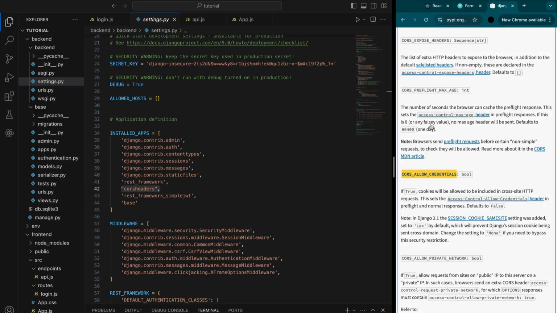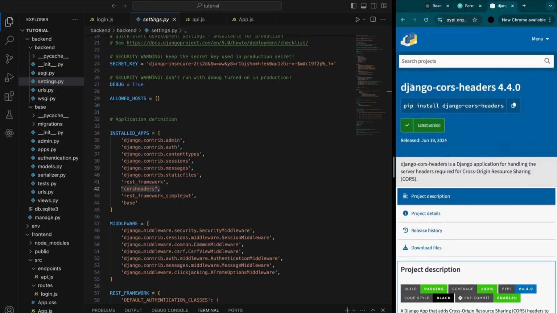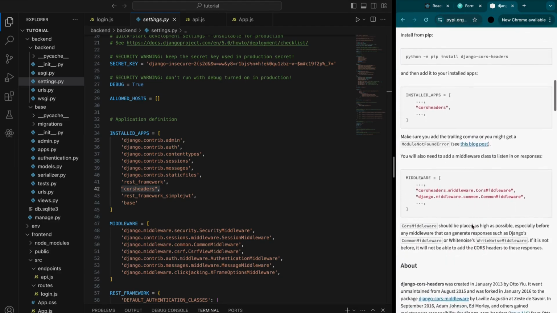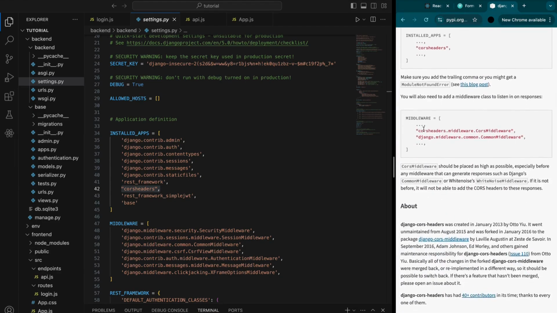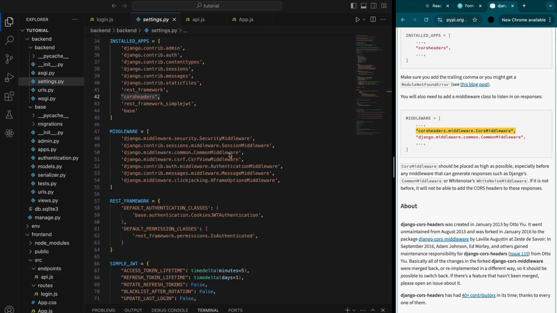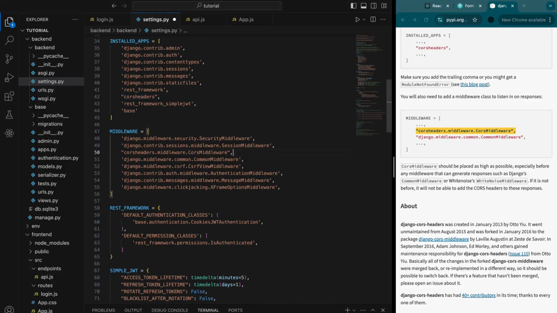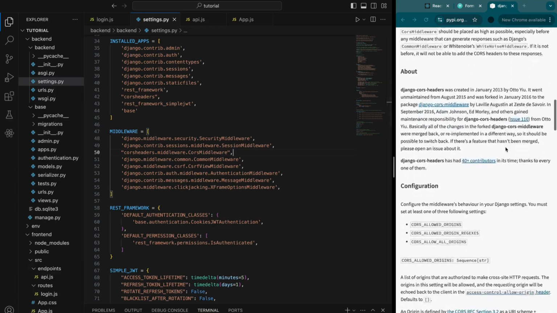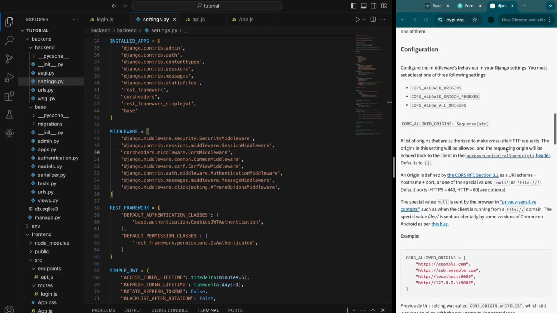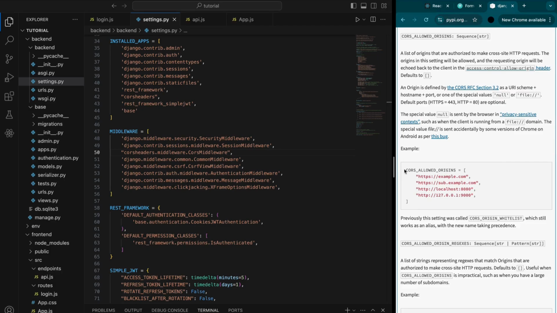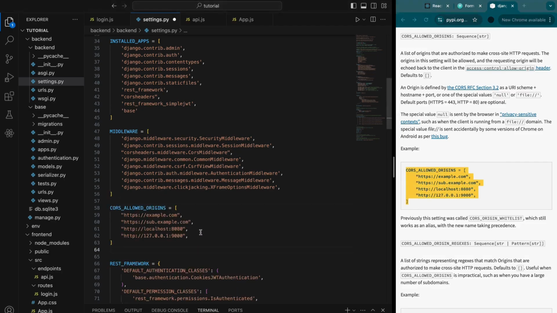So we're going to go into our Django CORS headers documentation. You're going to scroll down. You're going to make sure you have this in your middleware. So if you see common middleware, you paste that. Then you're going to scroll down. You need to copy this. So these are all the URLs that can call our API.